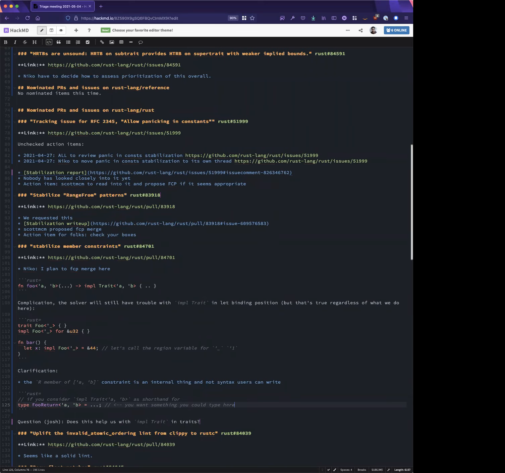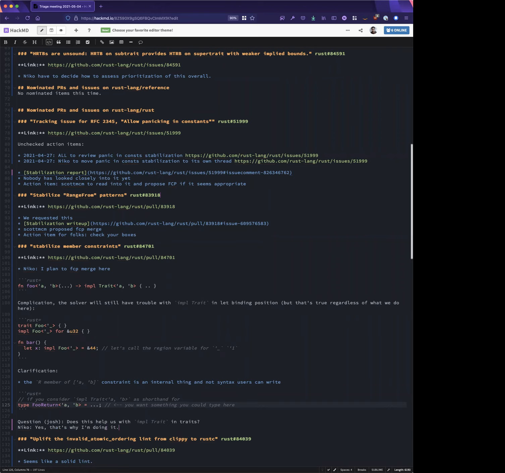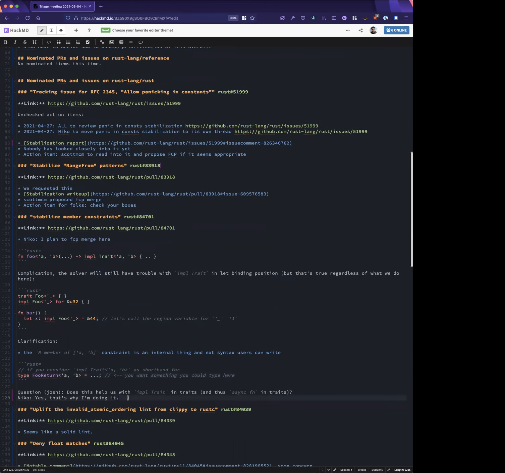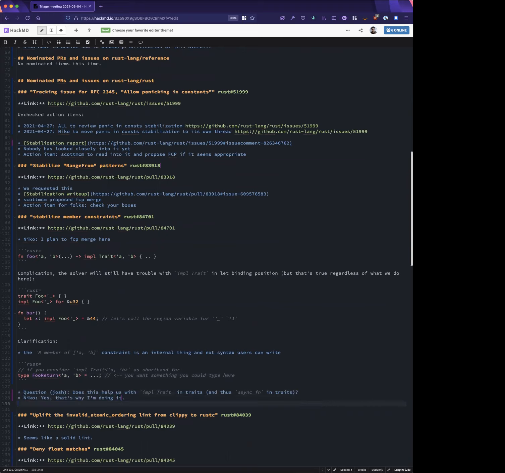Answer to your question, Josh, yes, that's why I'm doing it. I should give that a little context. The plan, I'm working towards the stabilization of async functions and traits, and one of the stepping stones is named impl traits, or a subset of them, which we call slice zero, which avoids some of the inference limitations where the behavior of the compiler deviates from the behavior of the RFCs. And this is one of the things on the list of stuff to cross out in order to get that work done. Awesome. Is there a roadmap issue somewhere that talks about the steps towards async fn in trait?